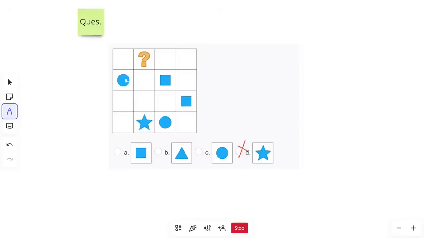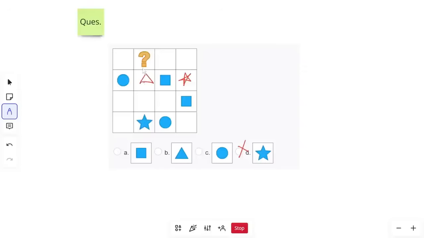Now let's move forward. See, before solving question mark, let's try to fill the positions in this second row. Okay, so in the second row already one circle is there, one square is there. Now we have 2 things which are left, that is star and triangle, that need to be filled in these 2 places. Now obviously star cannot be filled in this place because already one star is coming, so star has to be filled here, and then the remaining one is what? Triangle. So triangle has to fill here.